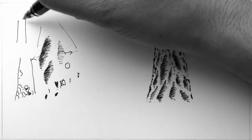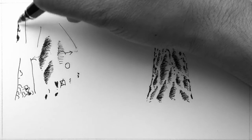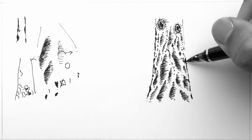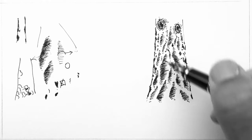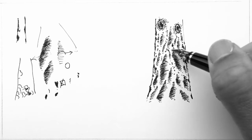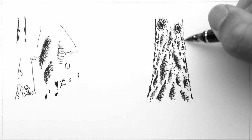So essentially, when you have a line like this and a line like this, just add a bit of something like this. So it indicates a kind of hole or some kind of imperfection or some kind of break in the edges, something like that. So that's what we will do. I'll just simply add a bit over here, a bit over there, and if you want, you can add a bit more crevices. So again, just start by laying down your ridges, and then after you have done the ridges, then you can essentially add a bit more holes and a bit more kind of dots or sometimes crevices and things like that to give it a more finished feel. So there we have it.